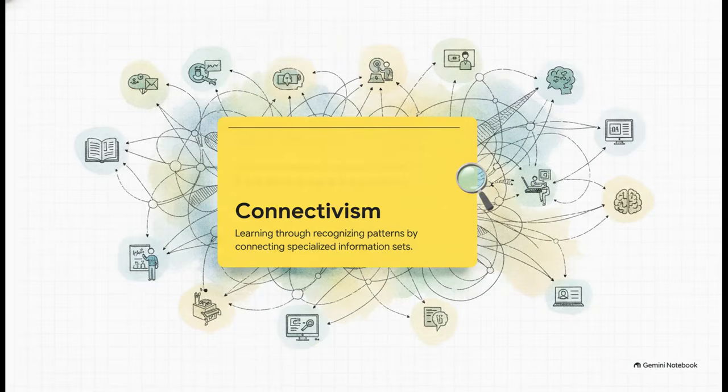What's really fascinating here is the modern concept of connectivism itself. Developed pretty recently by George Siemens and Stephen Downes, this theory teaches that in the digital age, learning isn't just a solo endeavor stored away in one person's head. It's about networks. It's about using technology to recognize patterns and connect highly specialized sets of information. Collaborative e-learning activities use technology as the ultimate bridge to forge these connections between scattered learners.